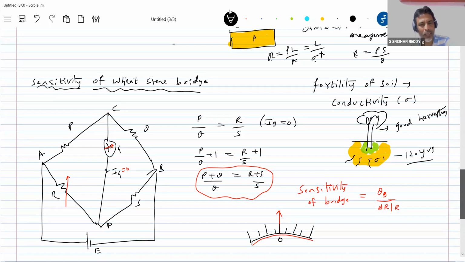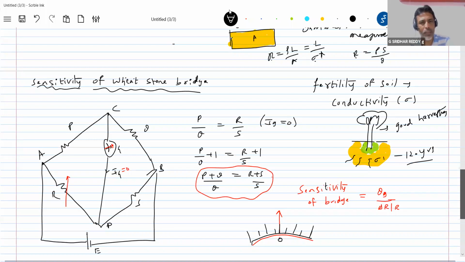The galvanometer itself is not sensitive, or the bridge is not sensitive; better you say that. If I produce some small change in R and there is no deflection, the pointer is still almost at 0 and we hardly notice it, then you can say the bridge is not sensitive. Then, sir, what is the use of this? Even for a small change in R, I should be able to notice it.